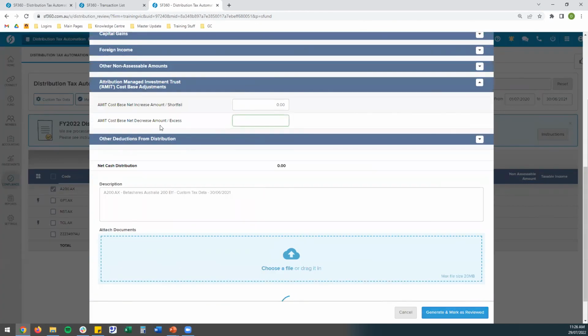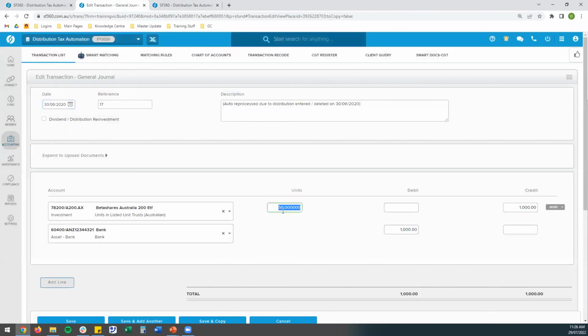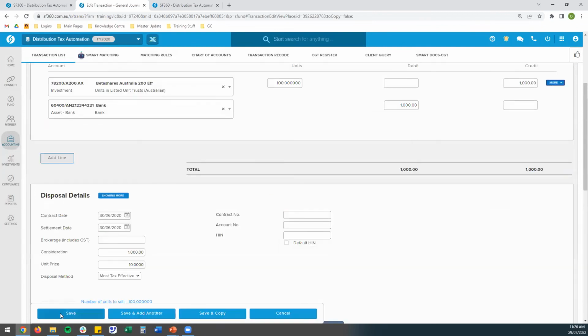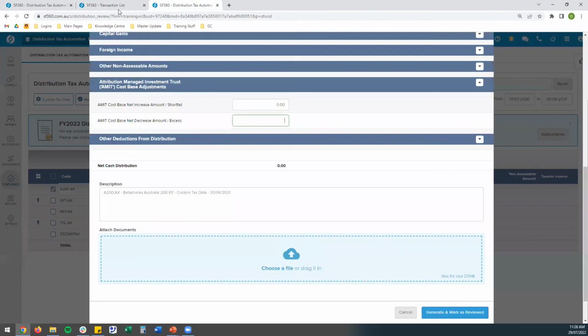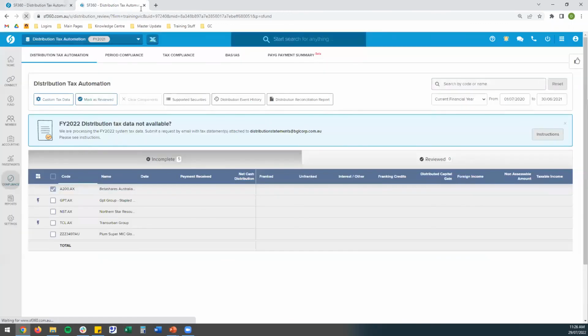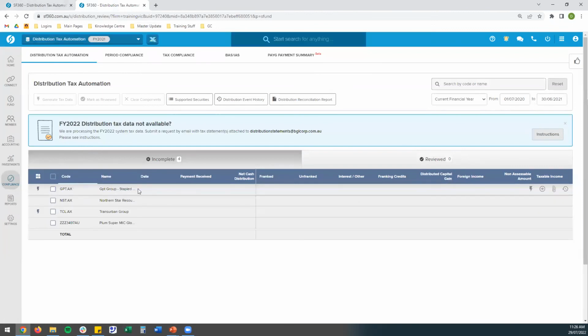Same exact field, AMIT cost-base net amount excess, but I do need to change that transaction back very quickly. So that transaction is changed back, and if we enter 5, that one is working. Let me just refresh that screen. Oh, the security doesn't show up on this screen just because it has been fully disposed. So that wouldn't be an issue in that particular case.